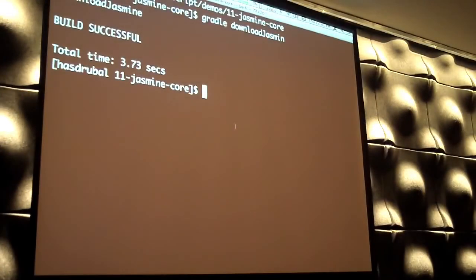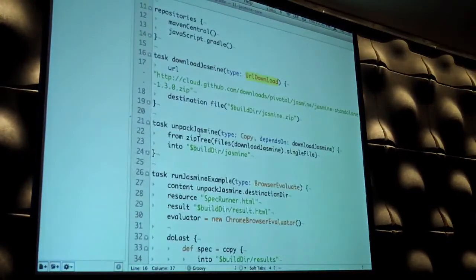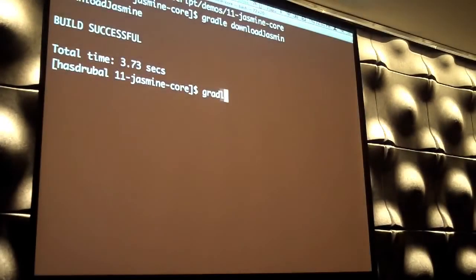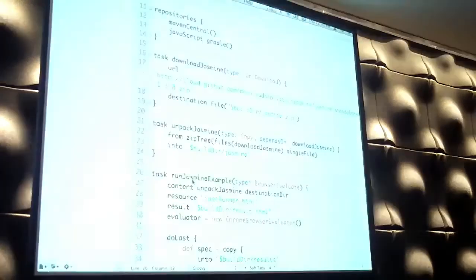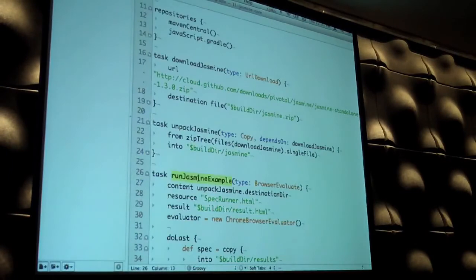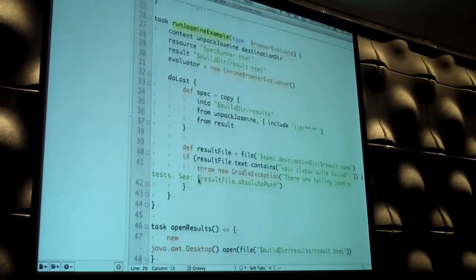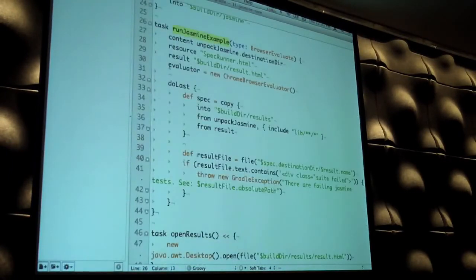Because it has some example tests in there, that's what I want to run. I was too lazy to write my own test for this demo. So now I want to unpack it. Now I have this run Jasmine here. Just comment this guy out.